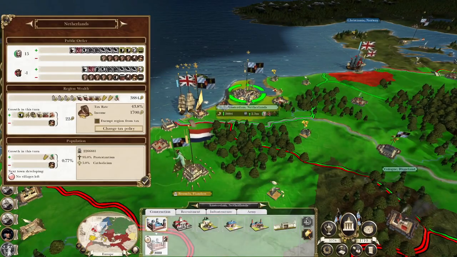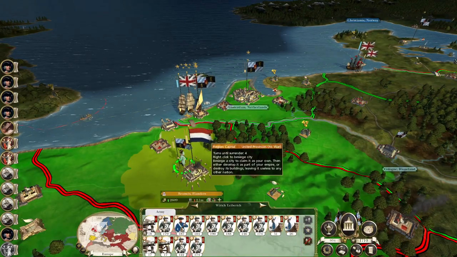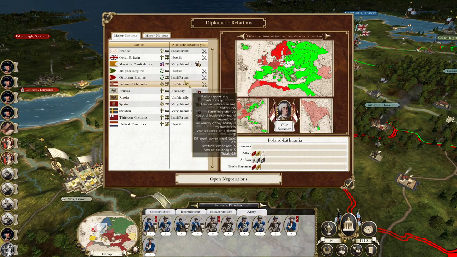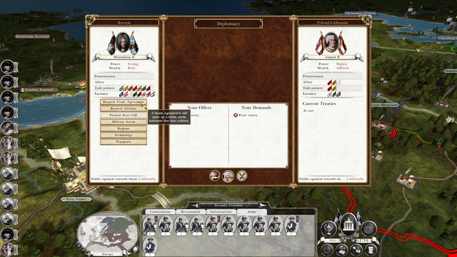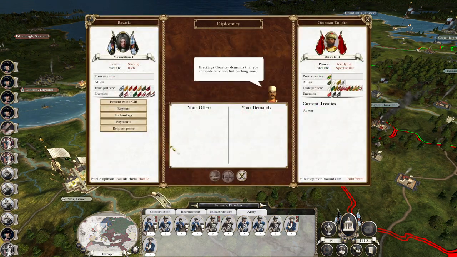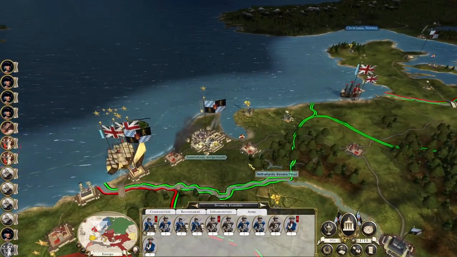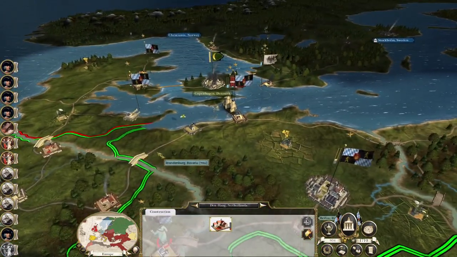Okay. So the Netherlands, yeah, they're unhappy, but they'll deal with it. New men replenished. That'll suck up almost the rest of my cash. So major nations, Poland. Peace and trade, Poland? No. Could try it with Ottomans, but it's not going to really help. It'd be really nice to get Britain on our side, but I don't think that's going to happen.